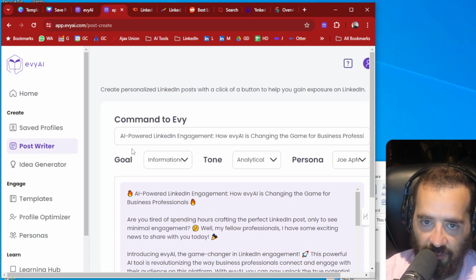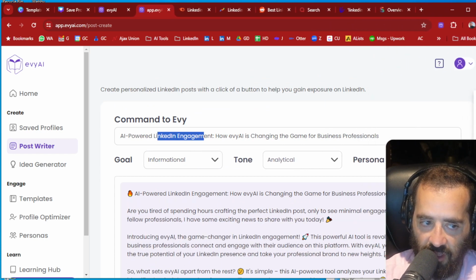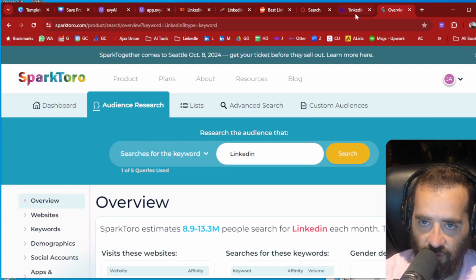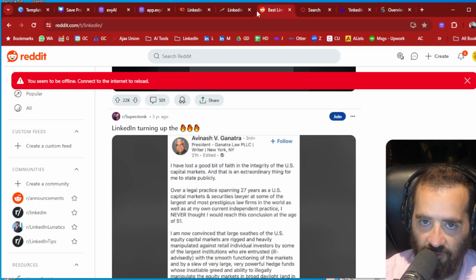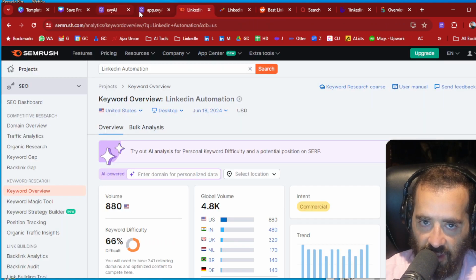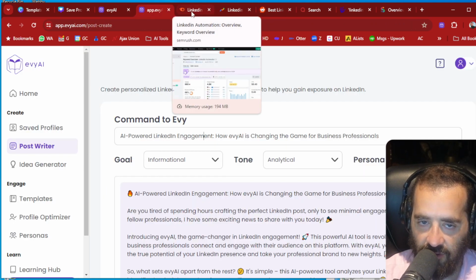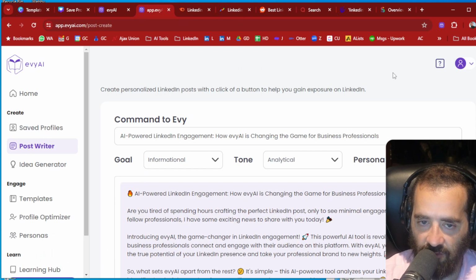I can go to the top and prompt it even more and change around the prompt if I want. And it makes it really, really easy for me to start leveraging this tool to come up with ideas and actually write the content very quickly. And so there you have it. Having 7 different tools, 1, 2, 3, 4, 5, 6, and then 7, to allow you to be more successful with coming up with the right ideas, the right content strategy, and the right keywords and SEO to grow your business. Hopefully you found this helpful.